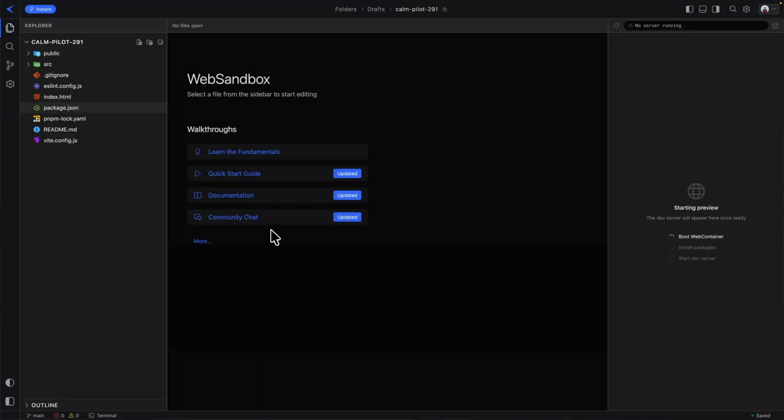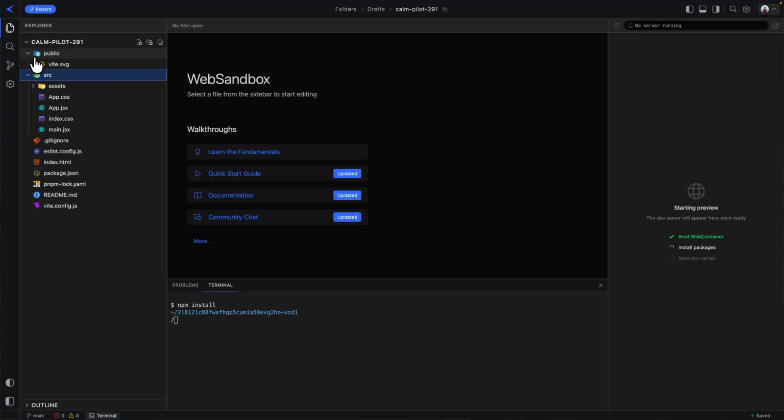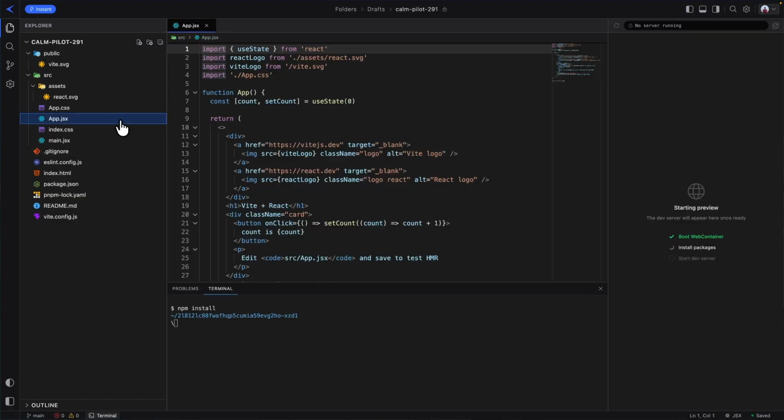So let me just give you a quick demo of how it looks. This is the local editor that we built with CodeMirror and WebContainer, and for the icons, I'm using Material Icons.